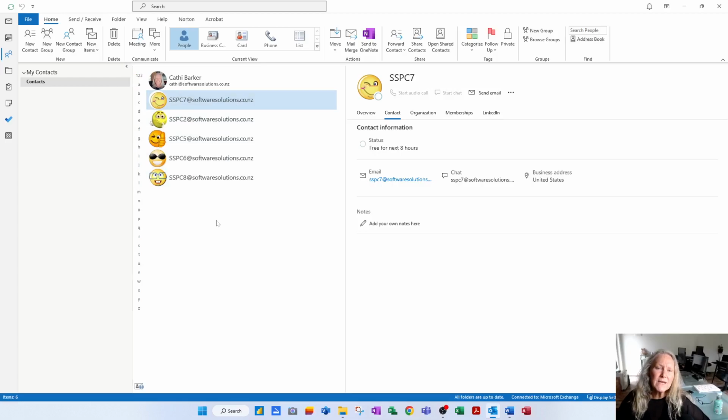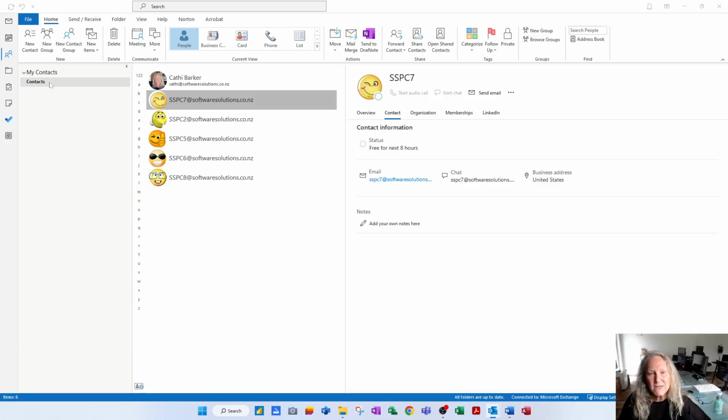Now, people that are in your contacts are generally people outside your organization. People inside your organization should be set up in the address book, which is this button that you see over here. The address book is people that have been set up by IT and they are able to be easily looked up and their phone numbers, etc., are easily able to be found. Whereas contacts are people more like myself who you want to be able to easily contact and keep a record of that person's email address, their phone number, their physical address, etc.